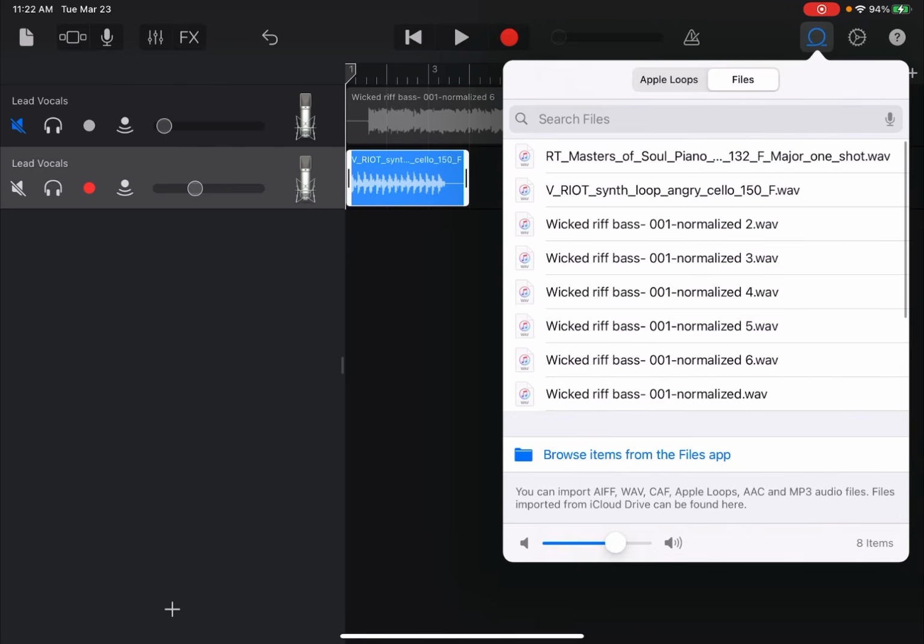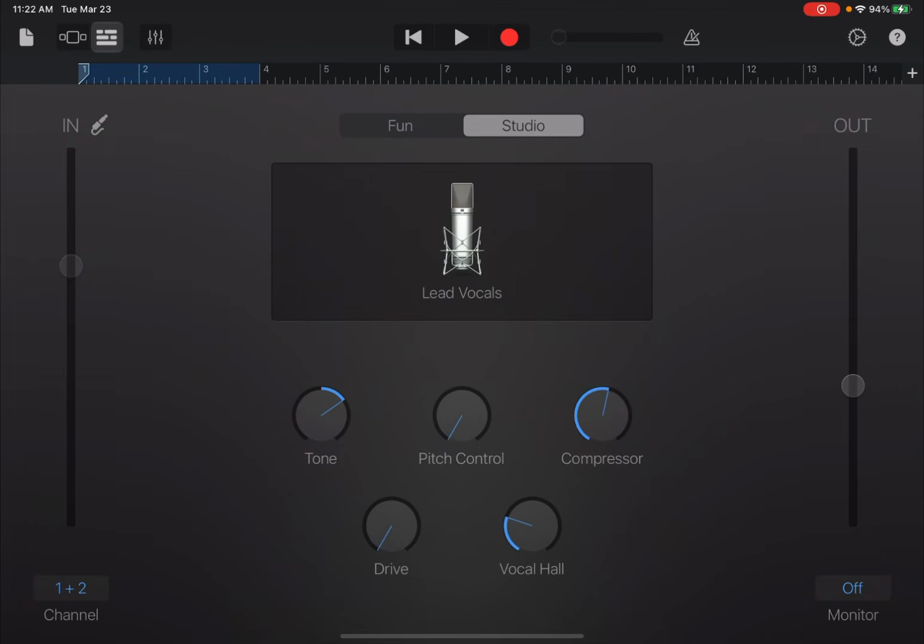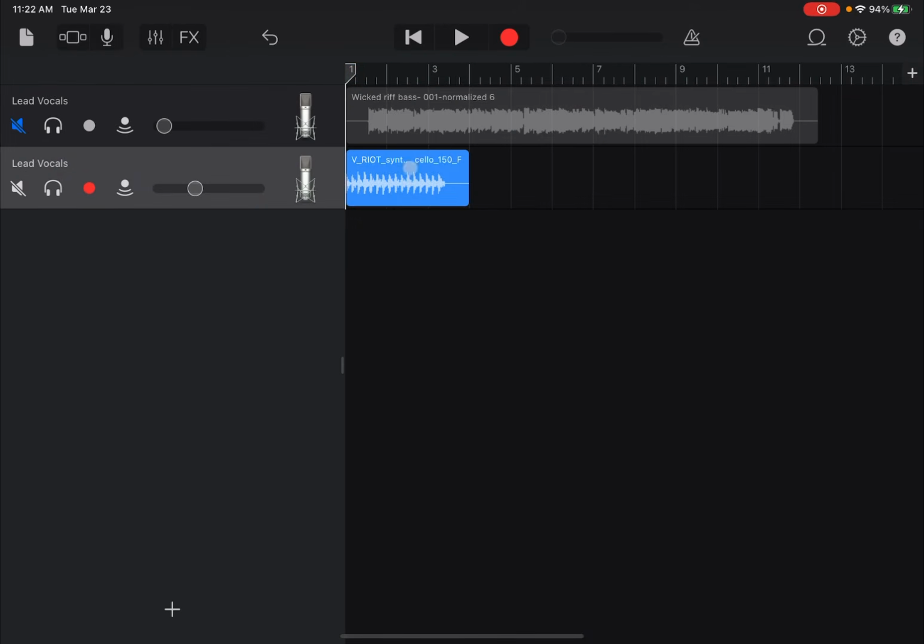Key point right here, that loop. That's gonna access all your files. On the Mac, you can just drag and drop it from your desktop, but it's the same thing. But pay attention to these key points up here. Just go to your settings for your track or your input settings, but this is the main thing for your tracks. Then you got the mute button. Then you got these.